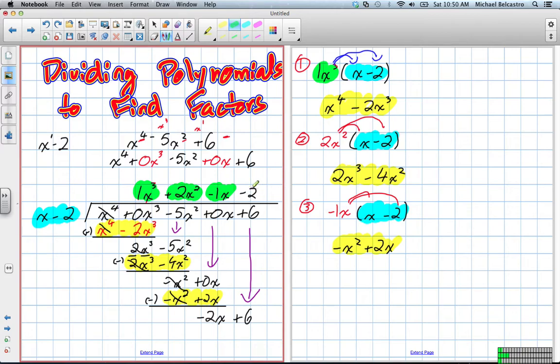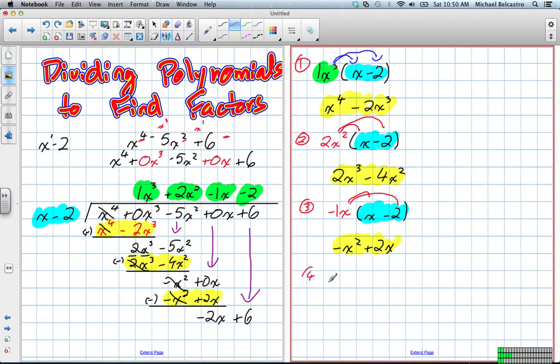Okay? So, again, calculation number 4, we take negative 2 and multiply it by what we always multiply by, x minus 2. So we know it's the same every time. And that's going to give us what we get below. So when we use distributive property, we get negative 2x plus 4. That becomes our new term below to subtract by, and then we'll find out what our remainder is.